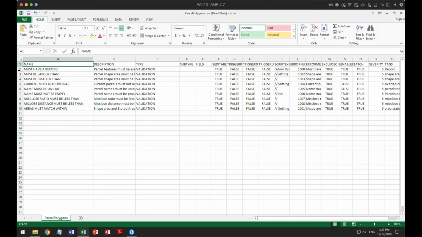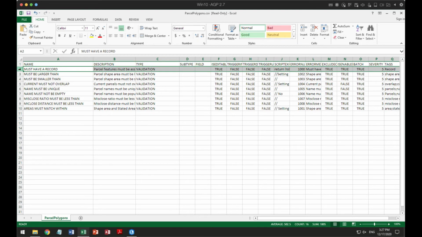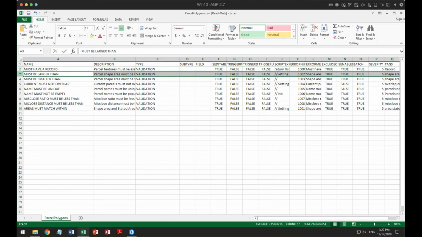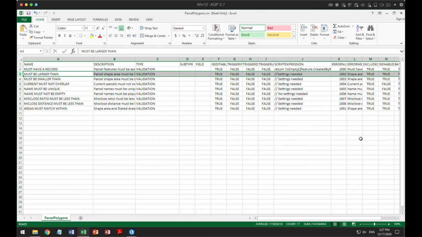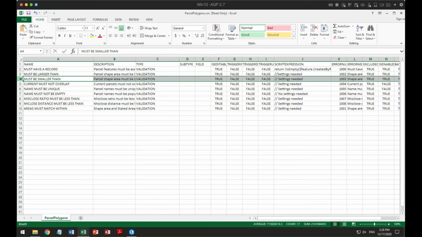Things like must have a record, that one is automatically always in there. But things like it must be larger than a certain setting. And then you have a setting here which tells how big it has to be. So you could set it up so that in this case, a tax parcel must be at least 100 square feet or something like that, or that the parcel must be smaller than 4,000 acres.